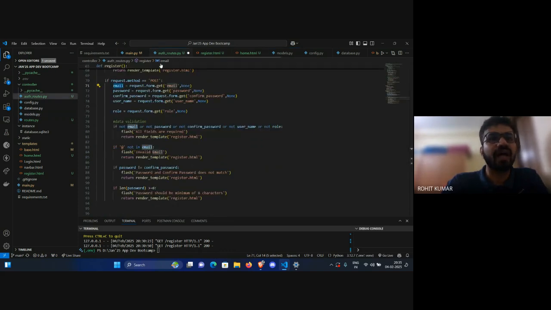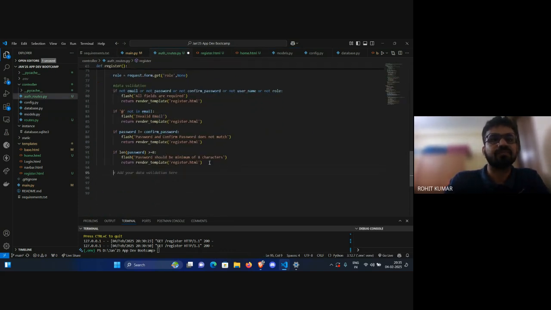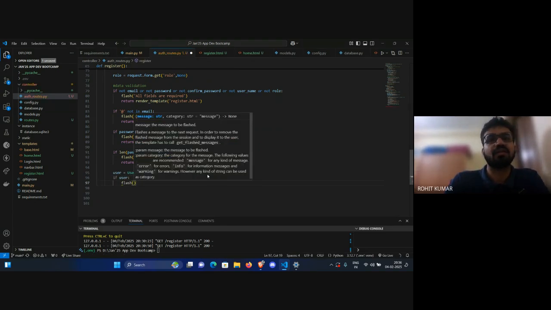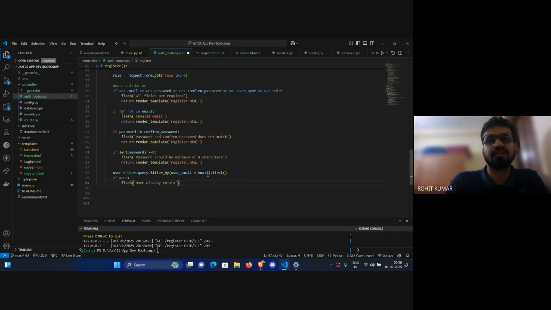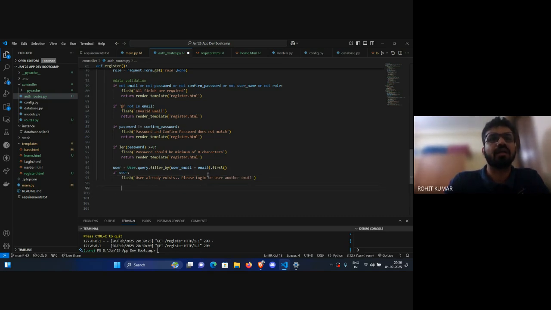In order to do that, we'll first check our database with the user model whether the user exists or not. If the user exists, we need to flash a message saying that the user already exists. Please sign in, log in, or use another email, and I can redirect it to the template.